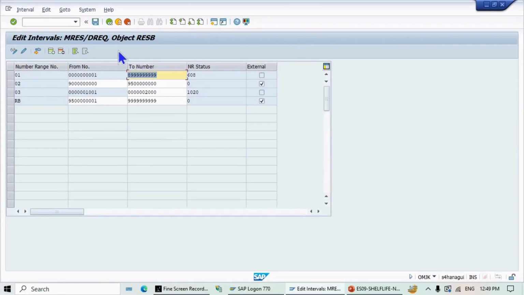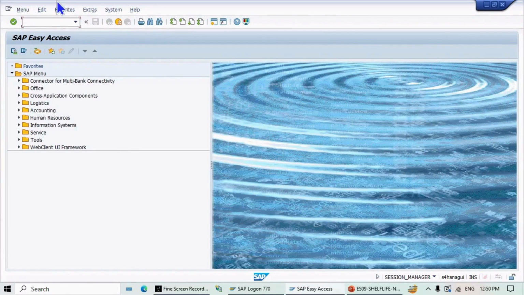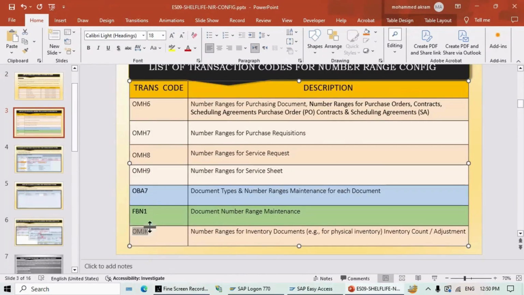This is the number series for physical inventory counting. This one we have already done. OBAC, we have already done it in the beginning.